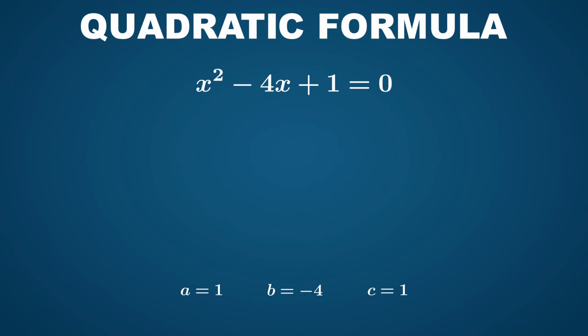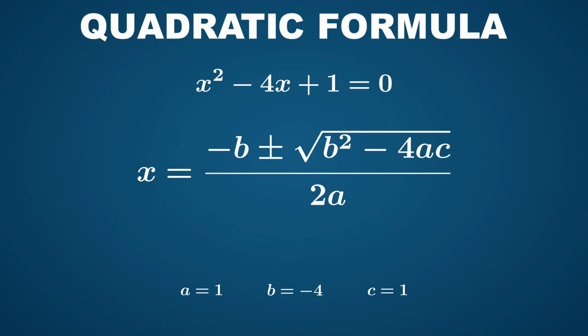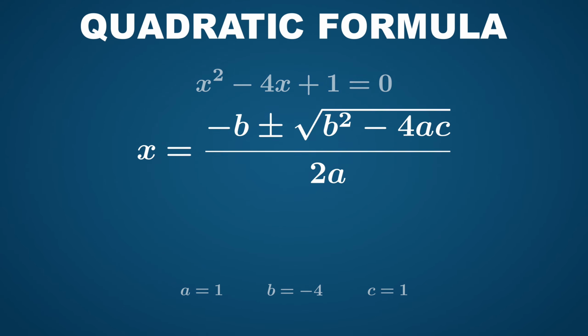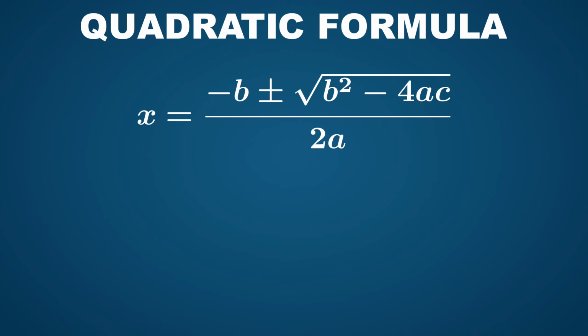We will utilize the quadratic formula to find the values of x. The quadratic formula dictates that x is equal to negative b, plus or minus the principal square root of the quantity b squared minus 4 times a times c, with that entire resulting expression divided by the quantity 2 times a. Let us carefully substitute our specific values of a, b, and c into this formula. The numerator begins with the negative of b. Because our b value is negative 4, the negative of negative 4 transforms into a positive 4. We write down 4. Following the 4 is the plus or minus symbol.